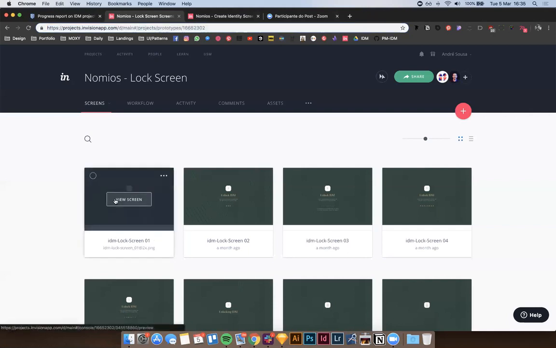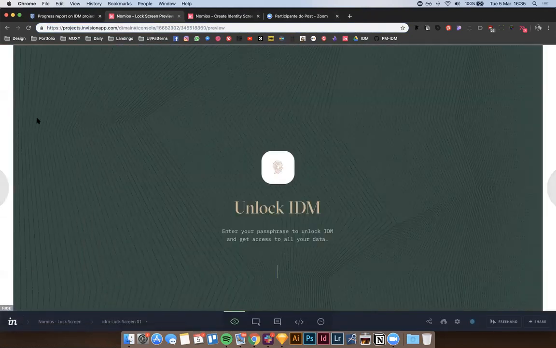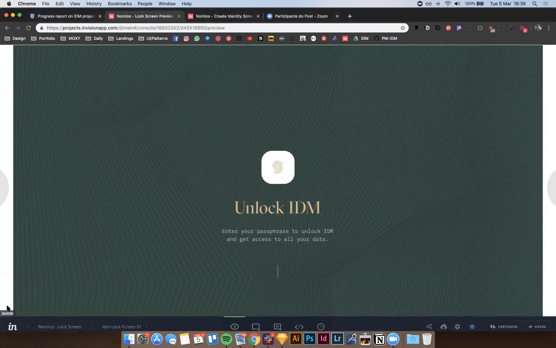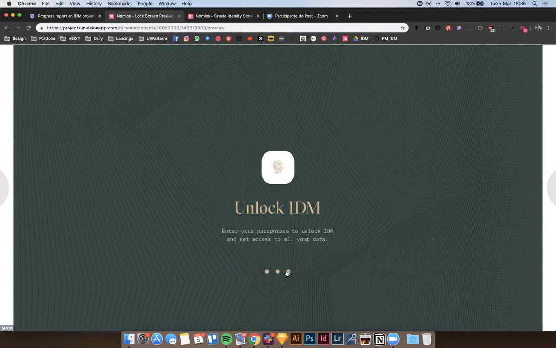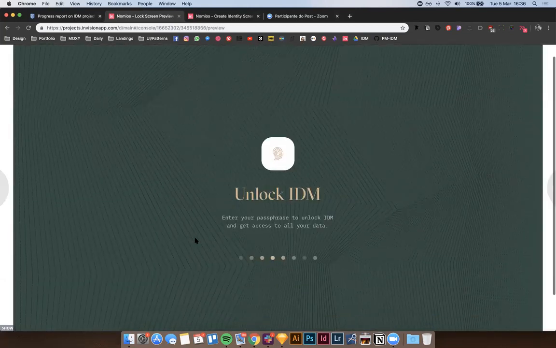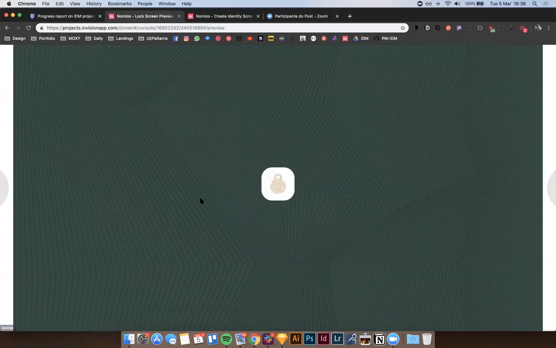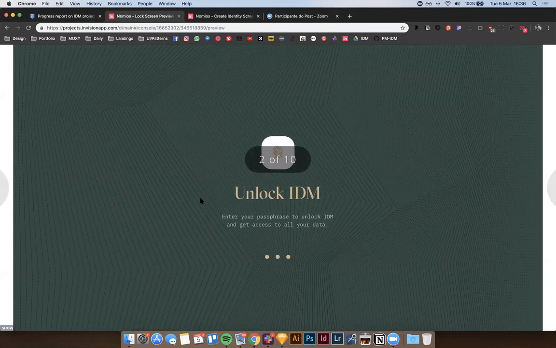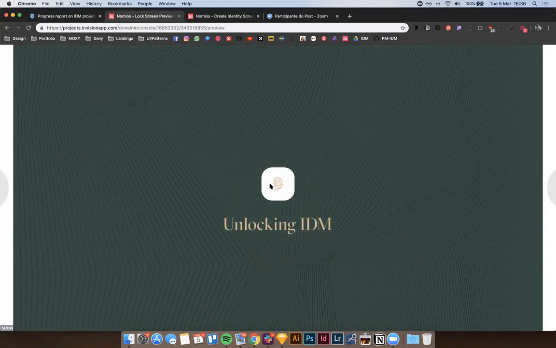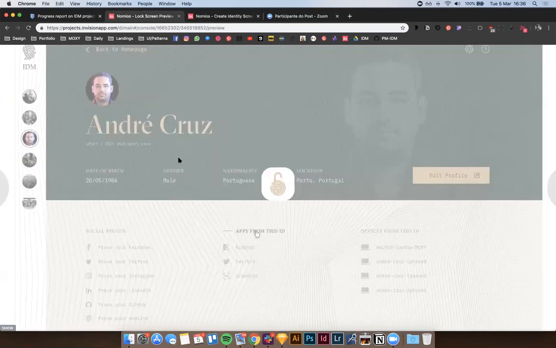So I'll run over the lock screen. It's really simple. You just need to type the passphrase, and then this will be like a timeout. And I'll go on the initial screen again. You need to type, and then you have a loading on the dots, which is your input, and everything will morph into a final animation where you can see the locker trying to be unlocked, and then we'll have a fade in for the page level.